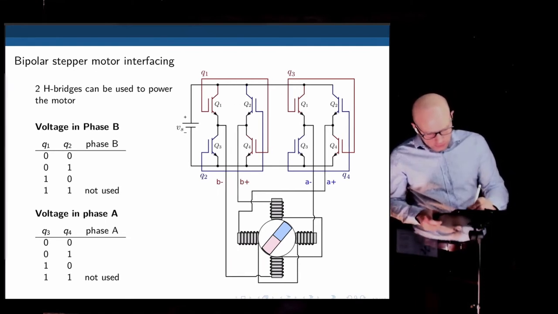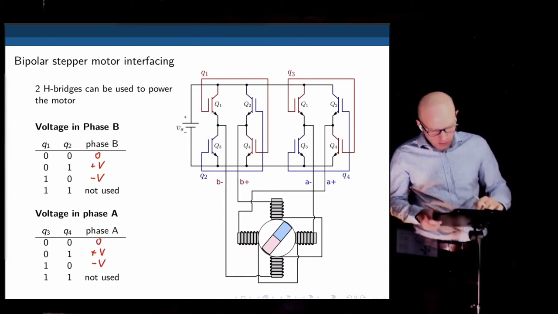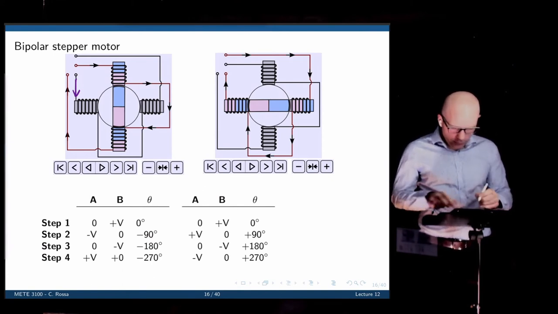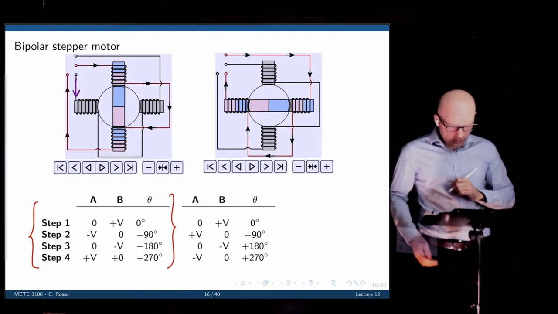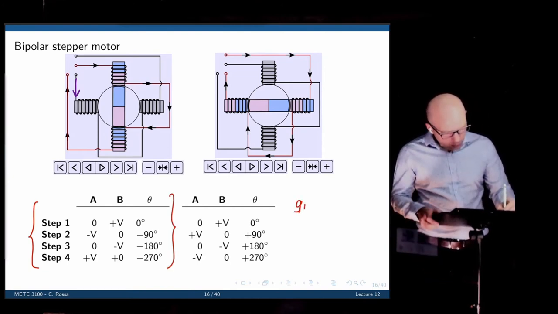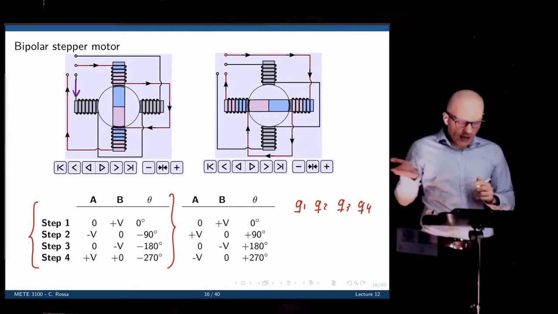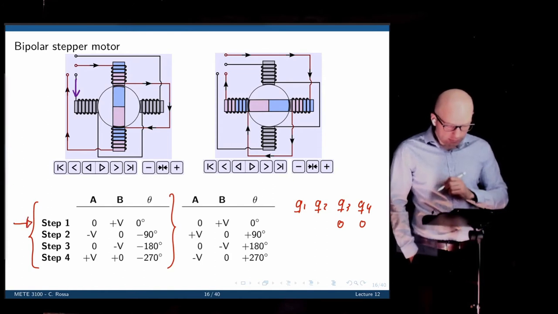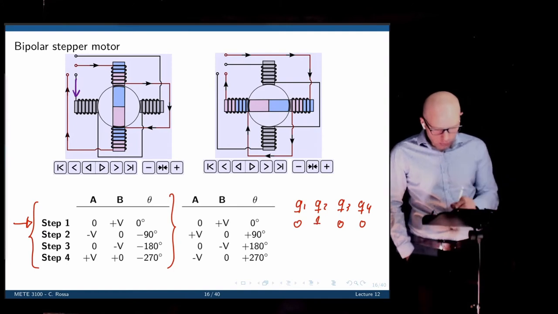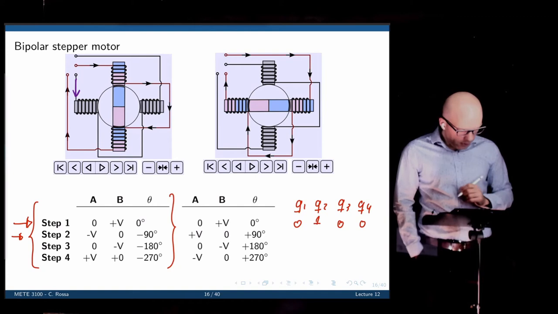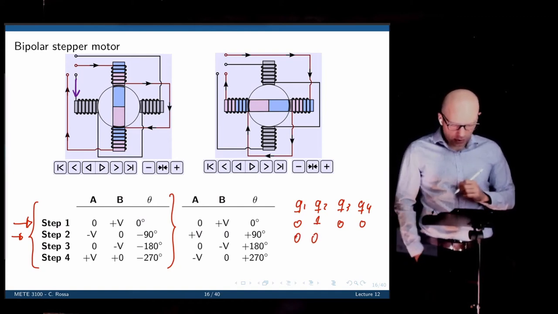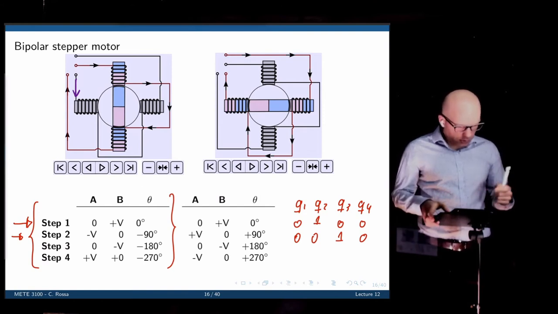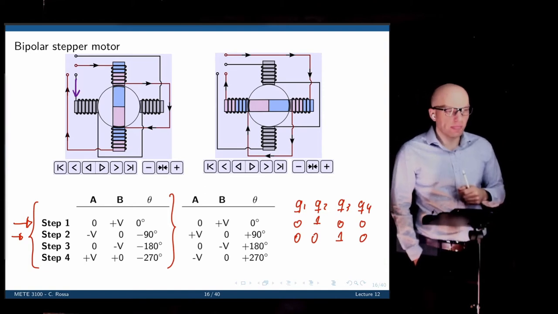All right, so if we have here zero, plus V, minus V, zero, plus V, minus V, we can go back to this and see what sequence we need. Let's say, for example, if you want to follow this sequence here, we can look at the required Q1, Q2, Q3, and Q4 to apply. Phase A would be zero, so Q3 and Q4 would take zero, and B would take plus V, and that would then require 0, 1. When you move to step two, now we need A to be negative, so B would be deactivated for a full step, that would be 0, 0, and A would take negative V, so that would take 1, 0. Right? And so on. You can now continue the process with this discrete actuation of each coil.